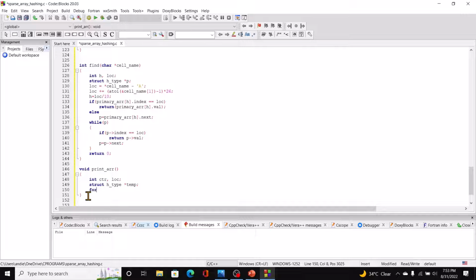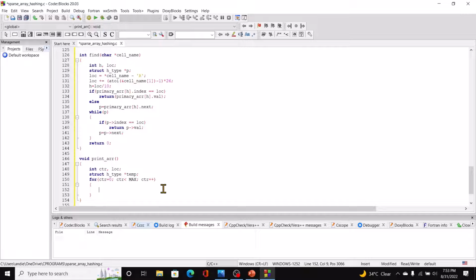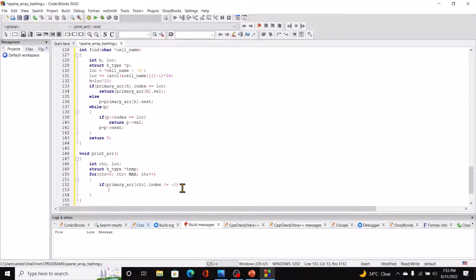So for counter equal to 0, counter less than max, counter plus plus. Within the for loop, we check if primary r of counter dot index is not equal to a -1, which means we have something to print out in that location.